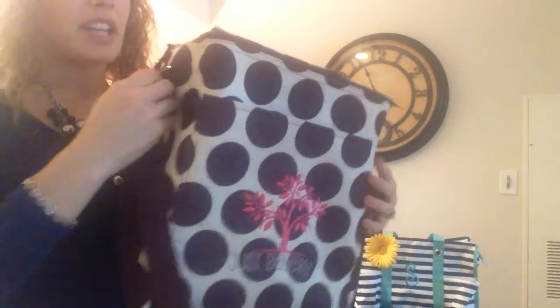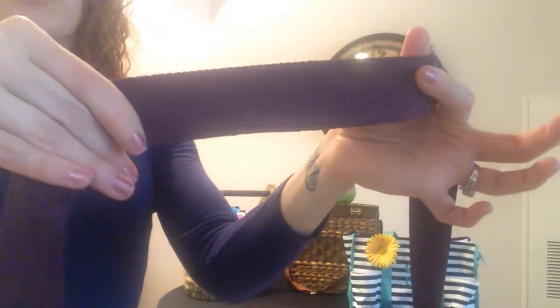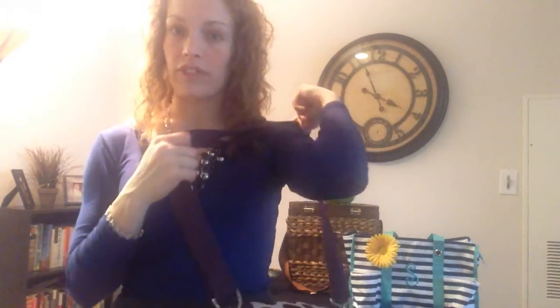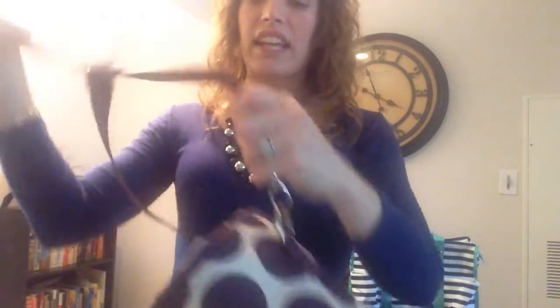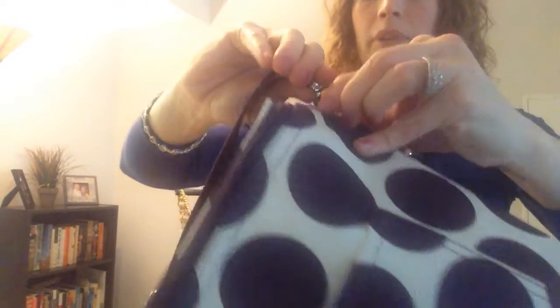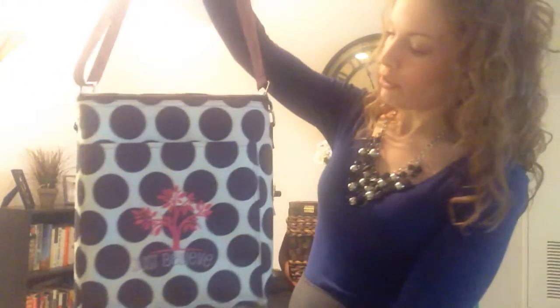You're also going to notice that there is a shoulder strap that comes with this thermal. It is a wide shoulder strap, so it's going to help distribute the weight comfortably — it's not going to feel too heavy on you once you fill it up. You can wear it on one shoulder or cross body. Another great feature is that this adjustable shoulder strap is detachable. So if you needed to fit this inside something and didn't want to bother with the strap, just undo the claw clip, or clip it right back on, and you'll have a cooler or a shoulder thermal.